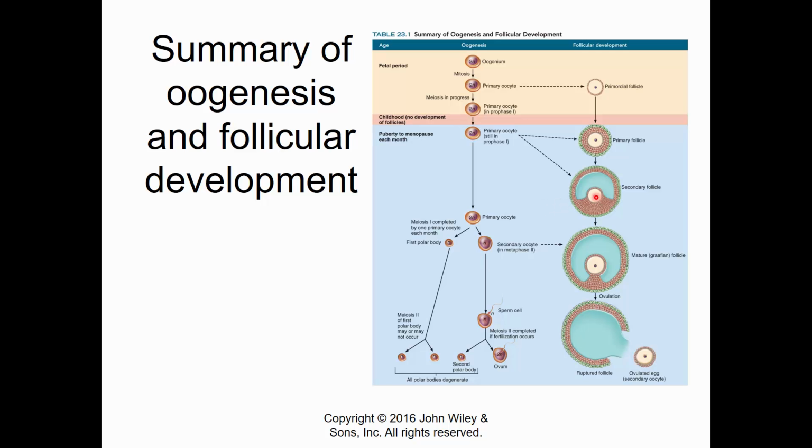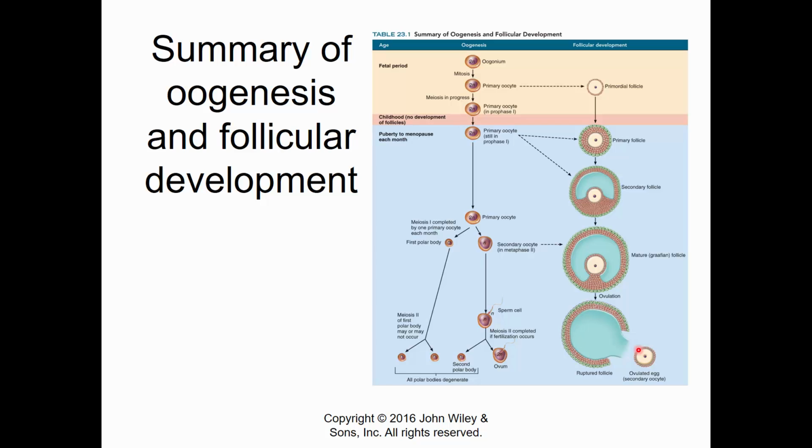Now, this is a primary oocyte in this growing follicle. With the release of LH, LH is going to tell this follicle to burst and ovulate. It's also going to tell this oocyte to divide, and it does. And it's going to divide into one secondary oocyte and then a little cast off of genetic material we call a polar body. So the cell that is ovulated is a secondary oocyte.